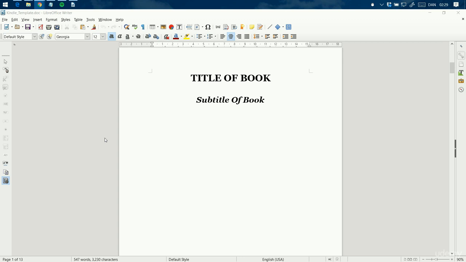So just to get started, I recommend you use the normal Kindle template that I have included. It's pretty simple to get going, and the other advanced one will take you a bit more time. So I suggest you just go with the standard Kindle template. My template is formatted ready for Amazon Kindle, and I have one right here.